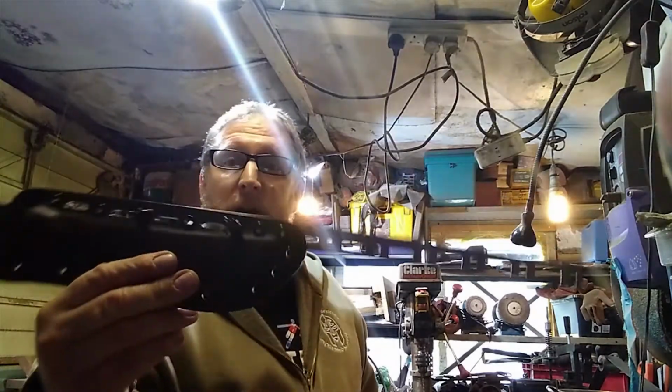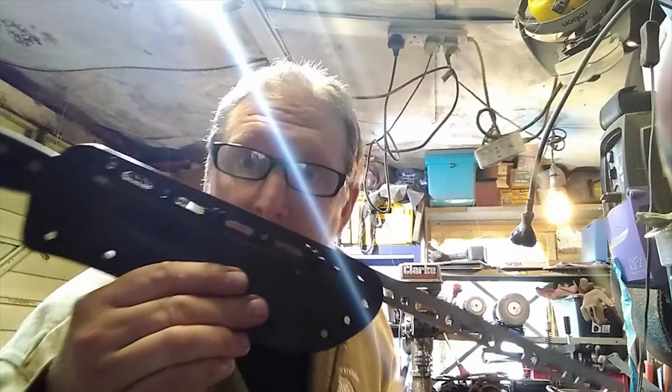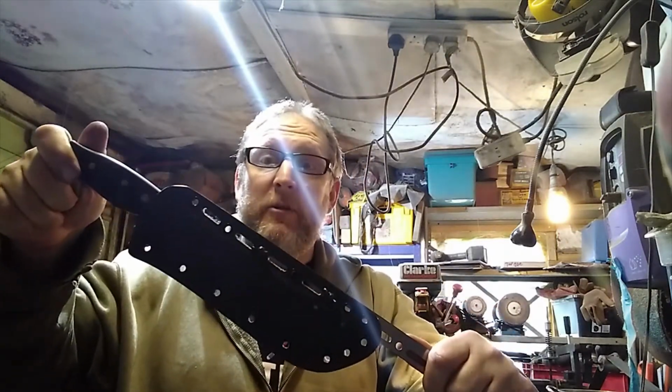So that's how you add a bit of value to a sheath. We'll make it look a bit trick, but say the customer's waited ages for this, so I just want to pimp it up a little bit for them. Thanks for all the patience.